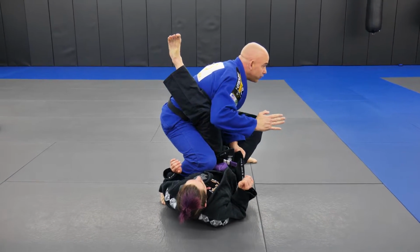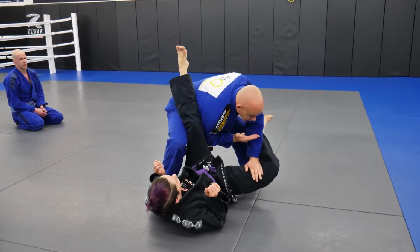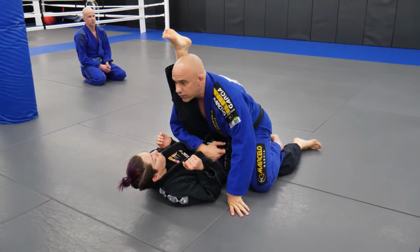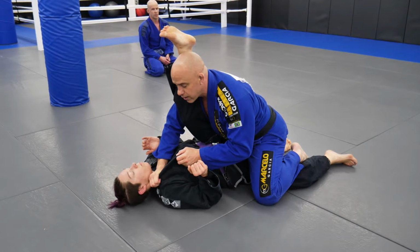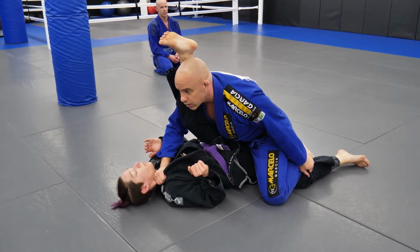Then I have to pummel this arm in, because you guys are going to see the arm bar next. Pummel this arm in. Move the knee and keep the hook. Drop both knees. And I do a little flare in my back to put some pressure. Come. Get my thumb in. Get the knee.